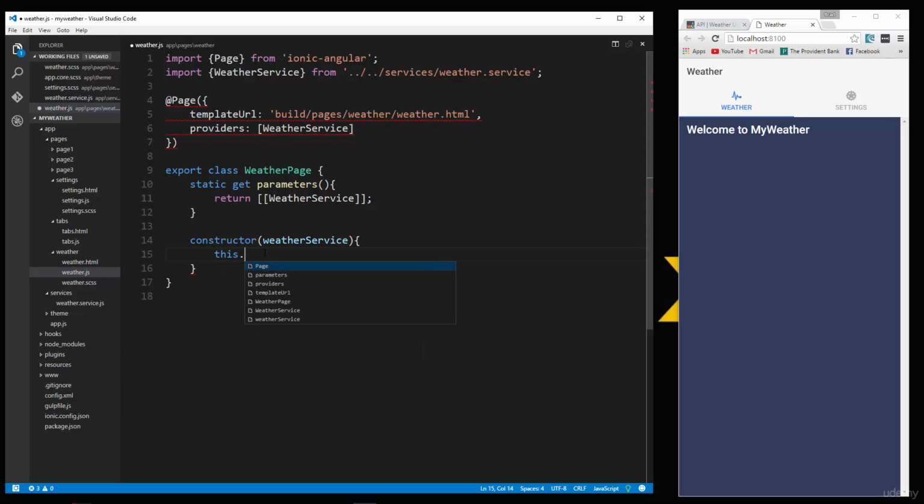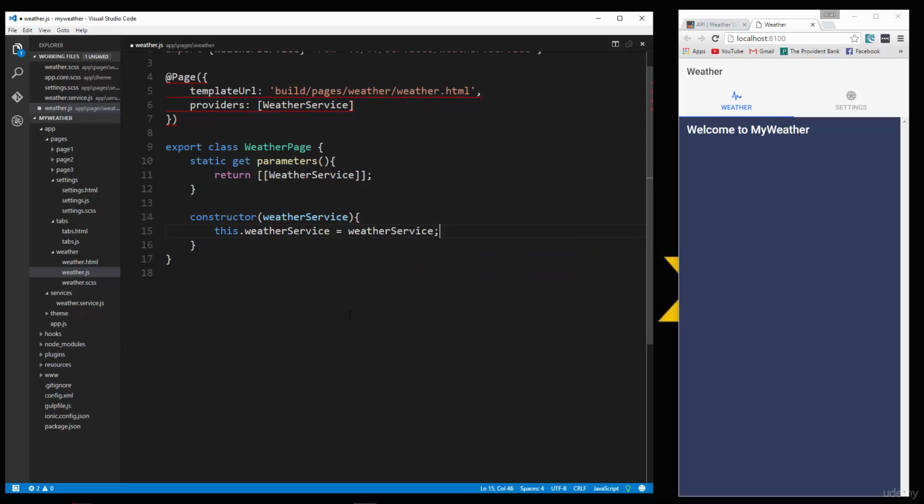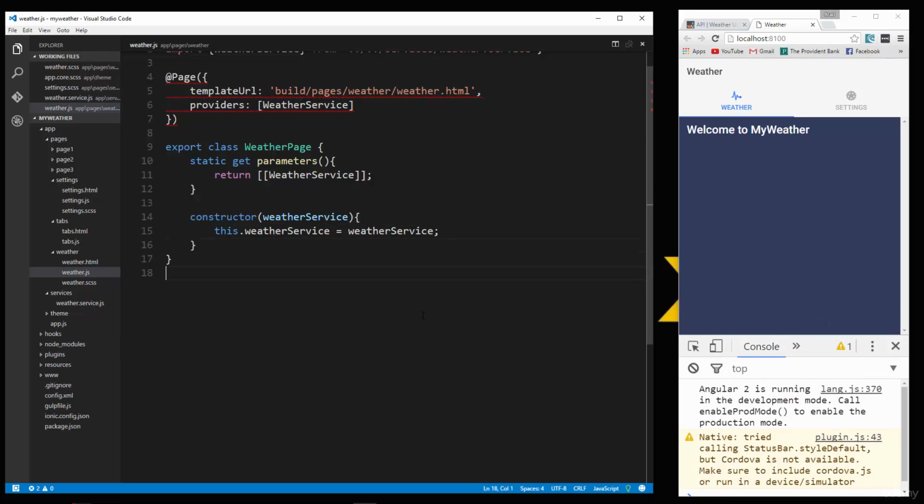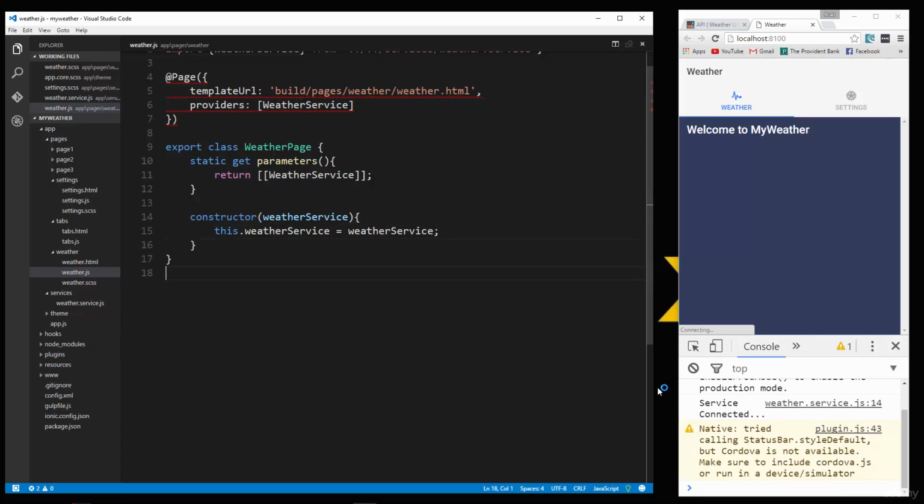And we'll set this.weatherService equal to weatherService. Let's go ahead and open our console, and we'll save this. And you can see here we're getting "service connected", so everything's hooked up as it should be.